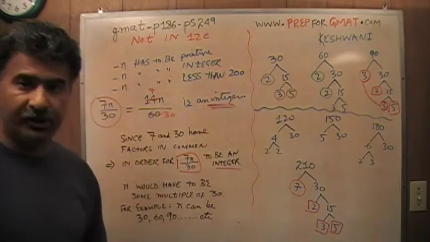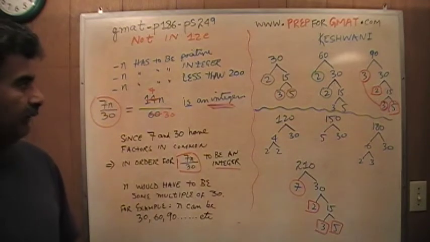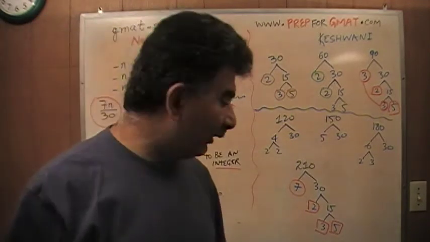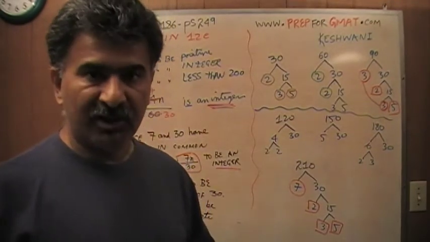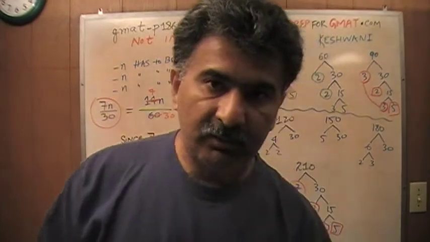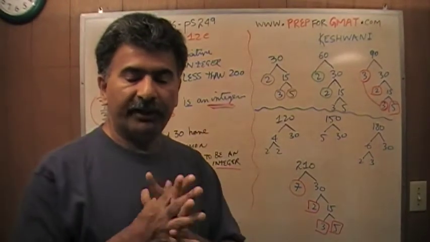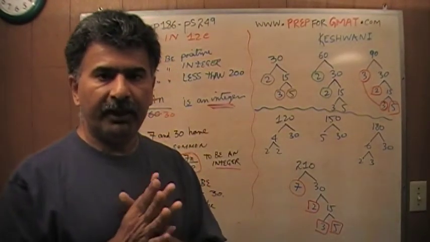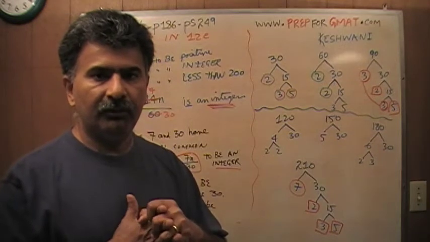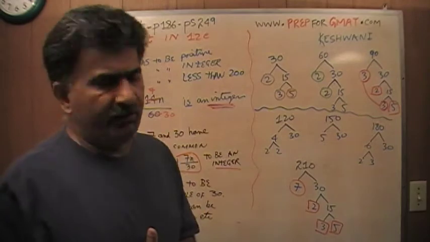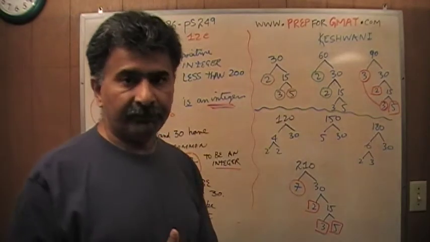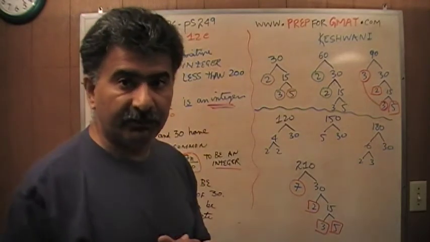How can the answer change? We've been saying all along that n has only 3 prime factors. How can the answer change? I want you to pause this video right now as you're watching it. Just pause it, stop it, go back to the problem, solve it, take a look at it, and when you come back, when you figure it out, resume the video and see if you can figure out what's going on with 210. Why? How can the answer all of a sudden change? We've been finding 3 prime factors. In the meantime, I'm going to go in the back and see how much time I've spent so far.